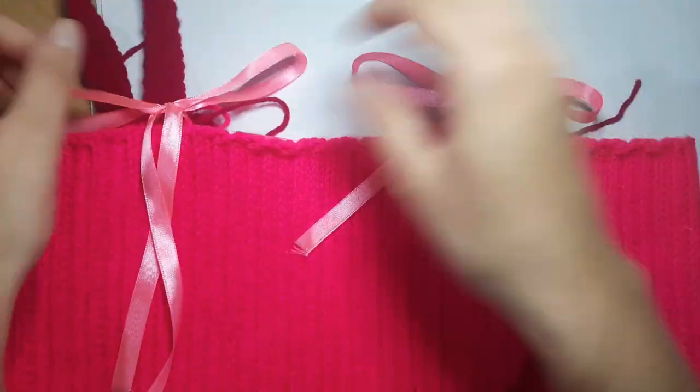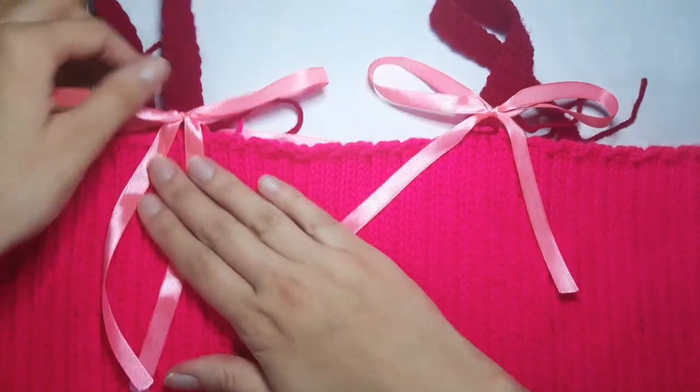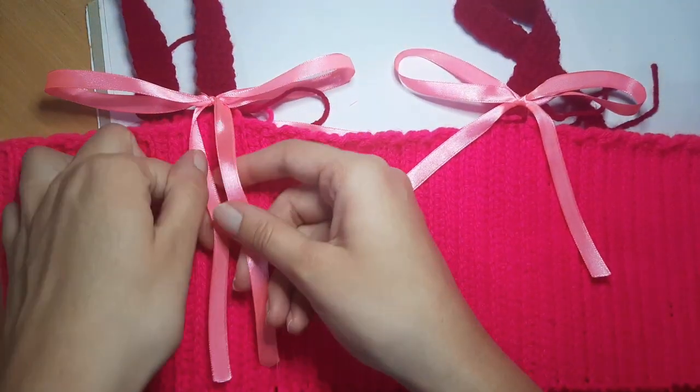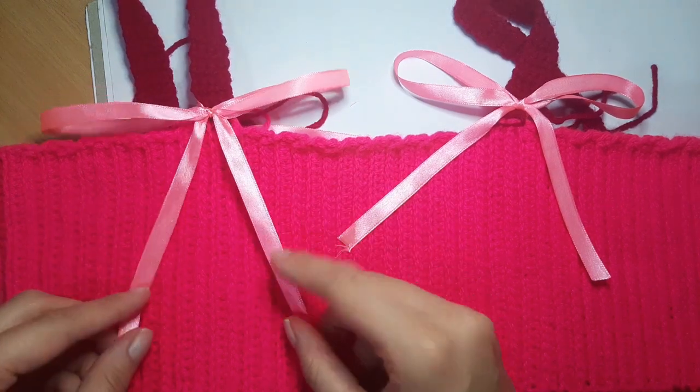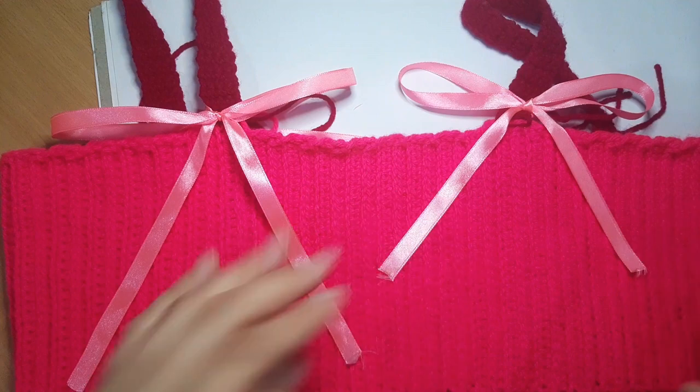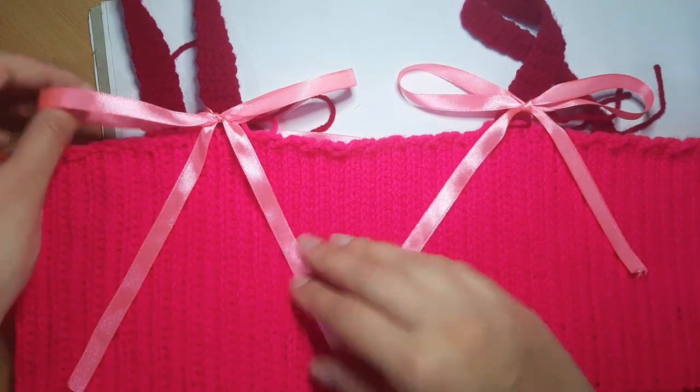Okay, so that's basically what I'll just be doing for the bows. Obviously, I'm just gonna cut this shorter to match this length here, which I'm happy with this length. I think I'm gonna stick to that length.